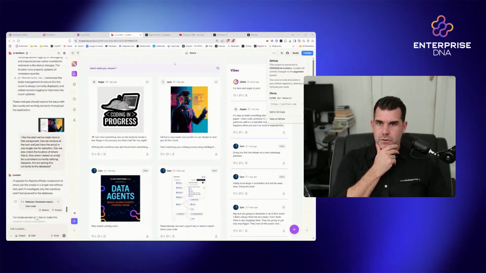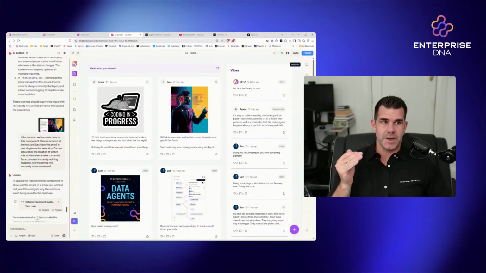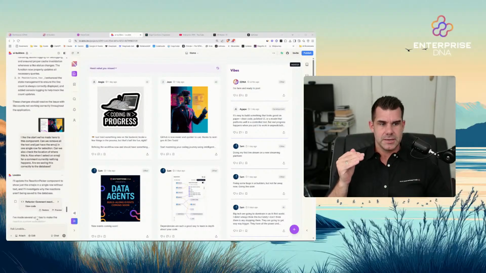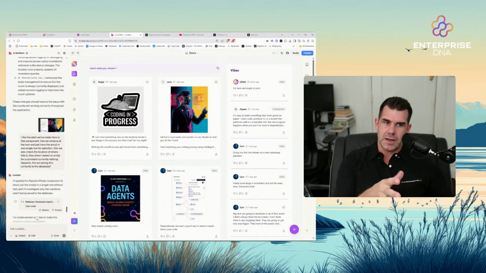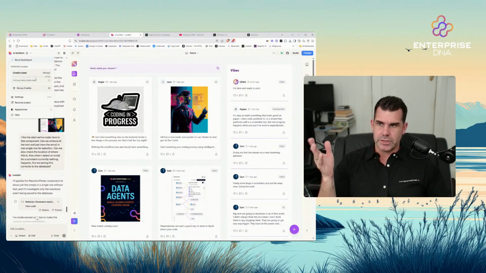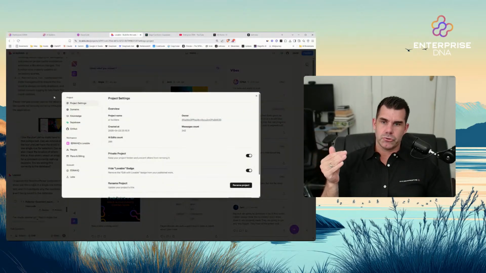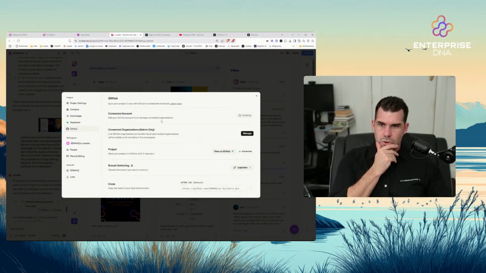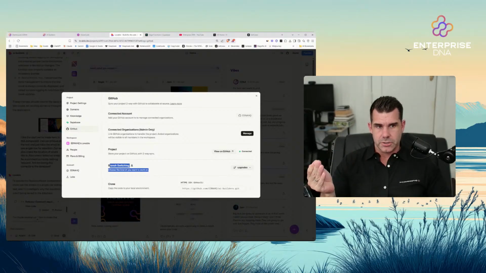And so what Lovable does is it actually does that for you automatically, which is kind of crazy, right? Every time you do an edit, it goes and updates your GitHub repository. Now, one of the things that I've been doing lately, and what is really good in here, is you can also create branches very, very simply. And so what I've done here is I actually work from a different branch now.